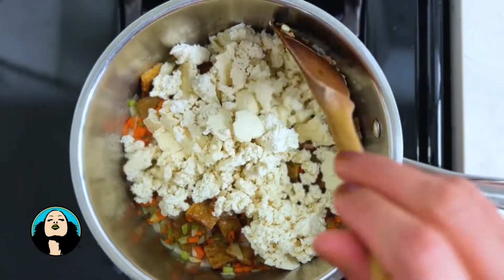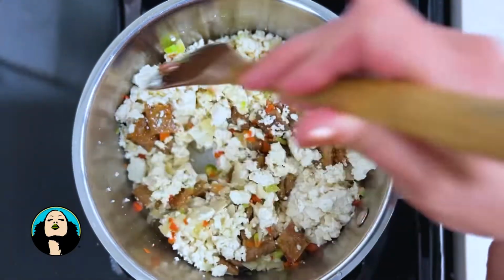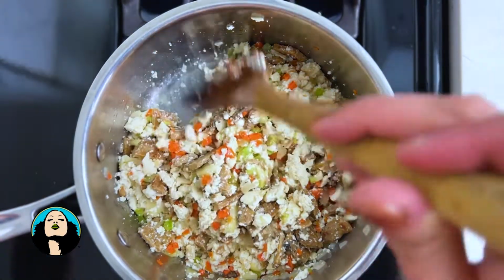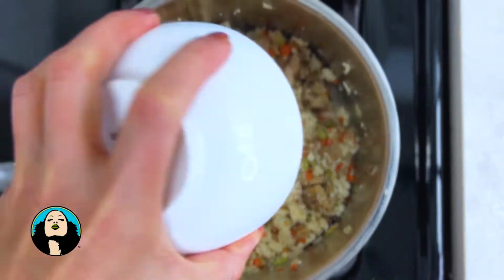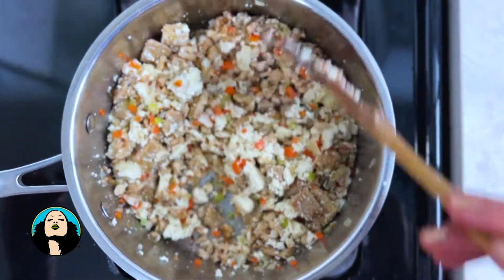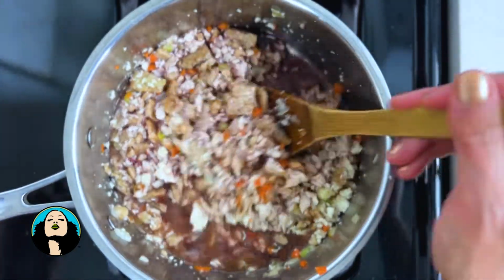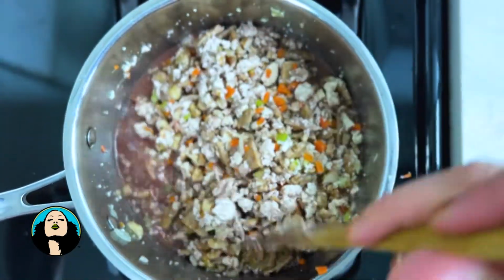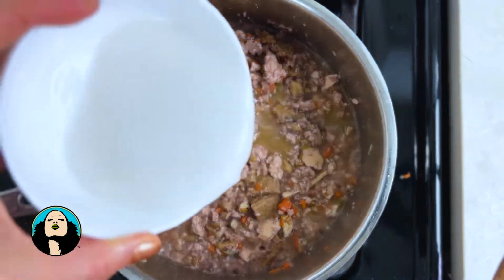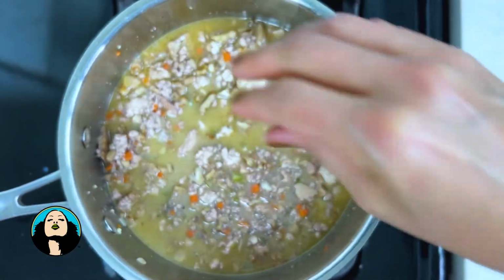Add the crumbled tofu and raise the heat to brown it, stirring continuously and separating the pieces as you go along. Salt and pepper to taste. Add the walnuts and stir to combine. Pour in the wine and let it evaporate until you no longer detect the scent of alcohol. Add the milk and let it absorb over medium heat, stirring occasionally. Salt and pepper to taste.